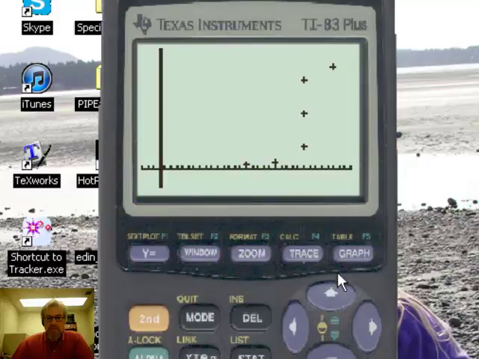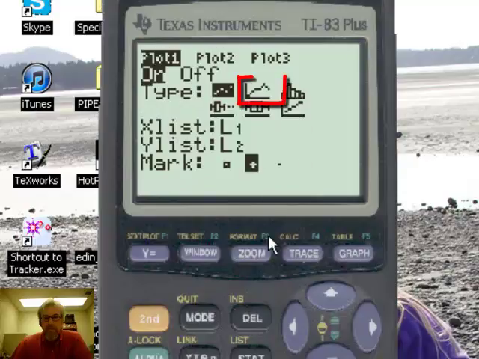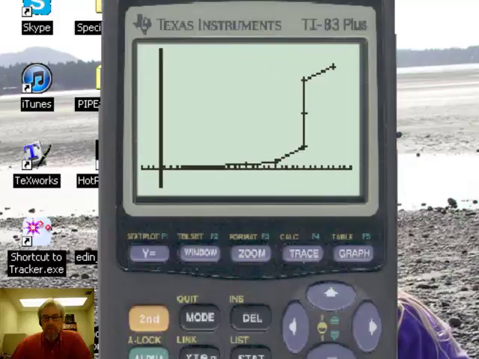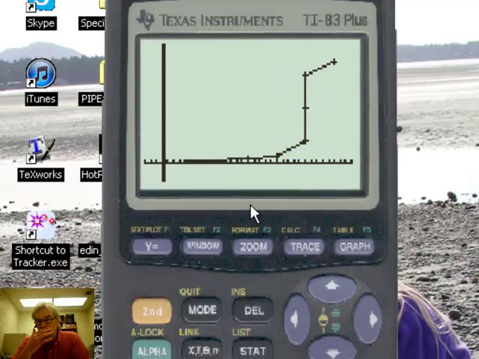I'm going to go back and change my plot just a little bit to connect the dots. Instead of a scatter diagram, I'm going to make a connected scatter. And then look at the graph again. And that's pretty much what I traced out. If we had had more points, it'd be smoother. But you can see, again, that dramatic shift from low to high pH right at the equivalence point. It's almost a vertical line. And that makes our indicator very effective at detecting the endpoint.